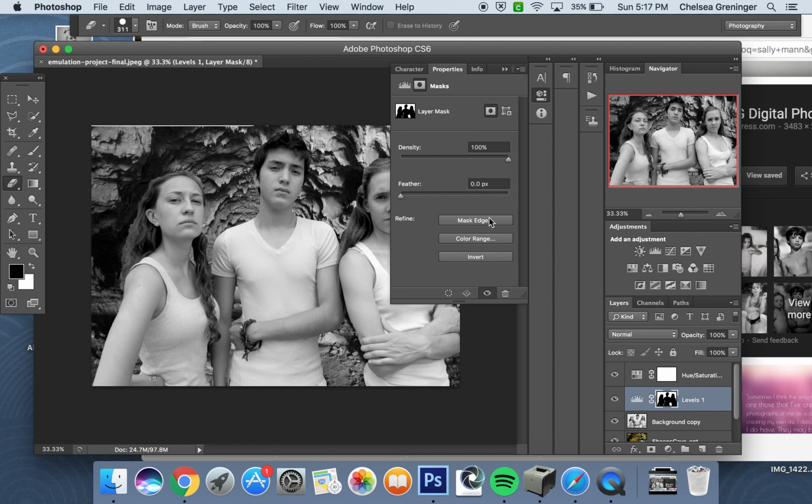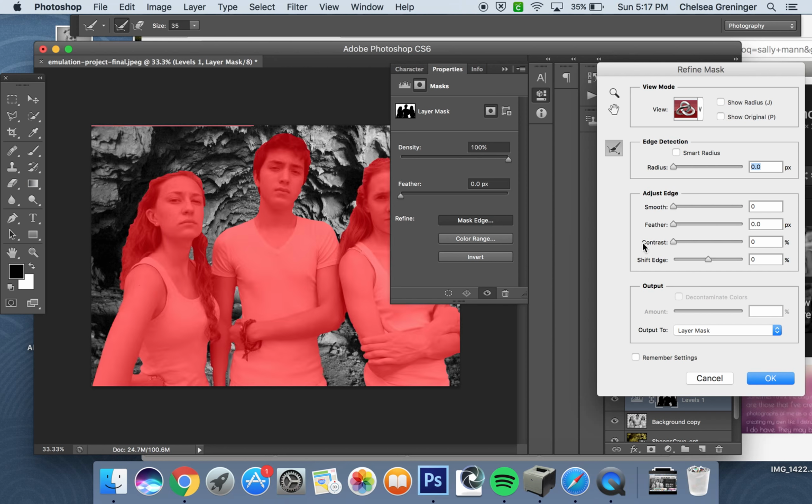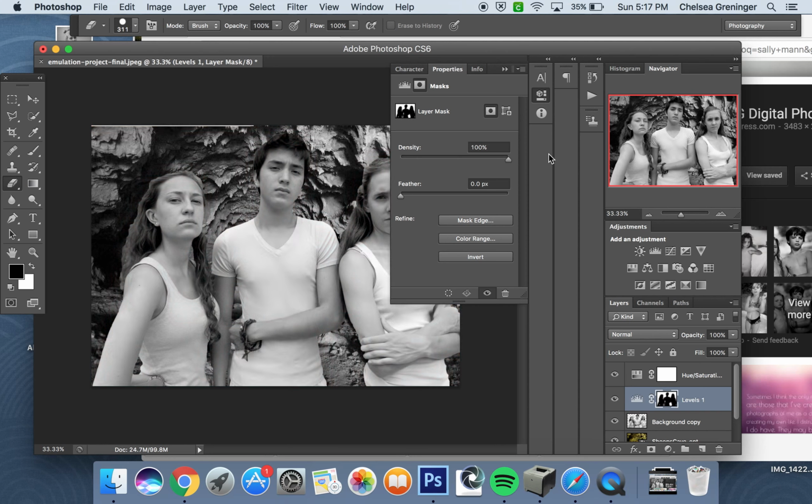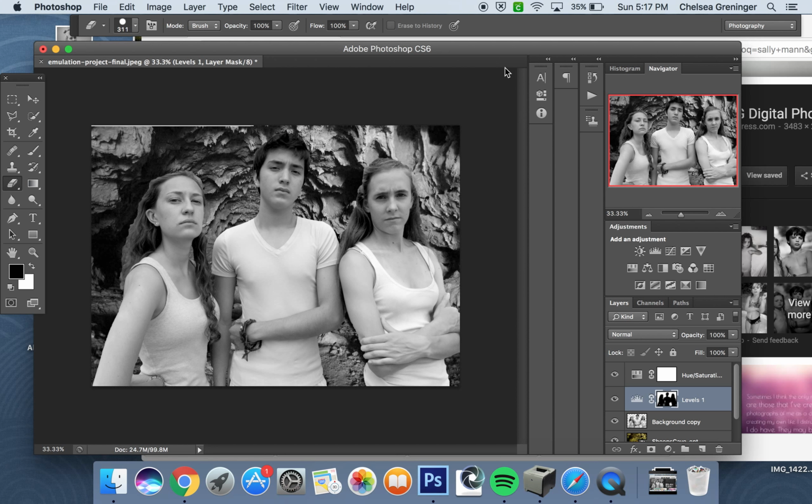So you mess with this a little bit, and you do that mostly because I want to go into my mask edge here. And again, I'm using my red, and I'm going to feather my edge just so that edge is a little softer. Probably won't need to shift the edge much. So I've softened that edge, which helps. But we still see here that we've got this really cut out look here and here. The reason we can see that, and it's so obvious, is that the background's so dark and the figure's hair is so light. So I'm going to show you how to do some clone stamping of the background to fix that, or make it not as obvious.